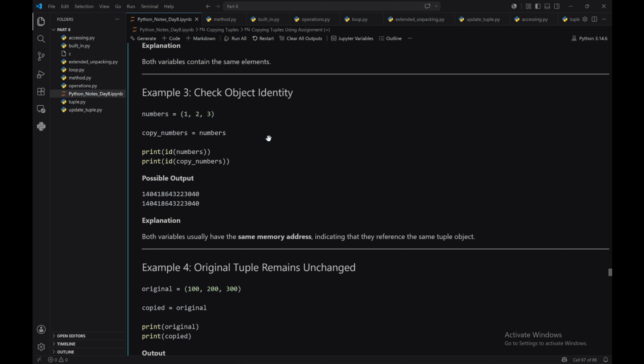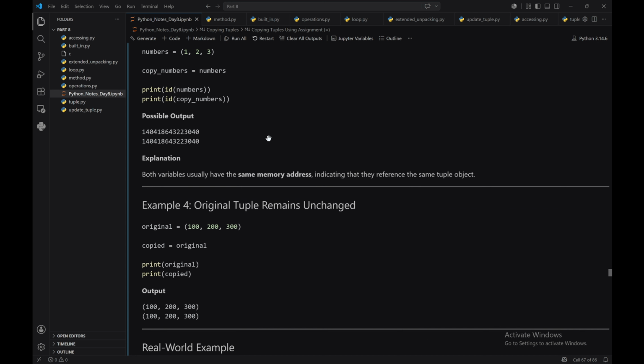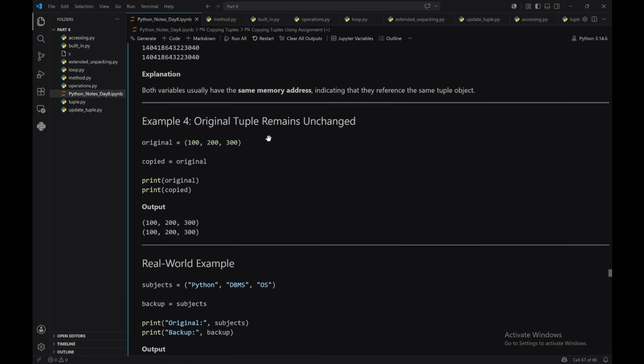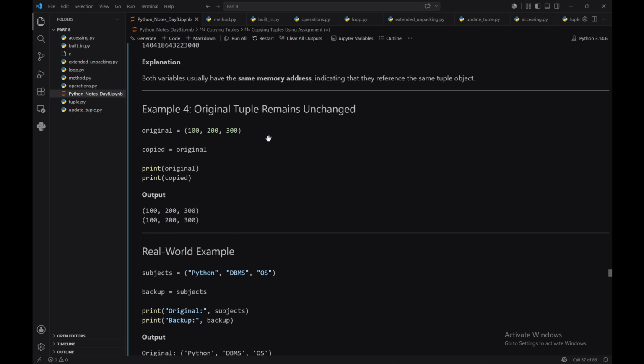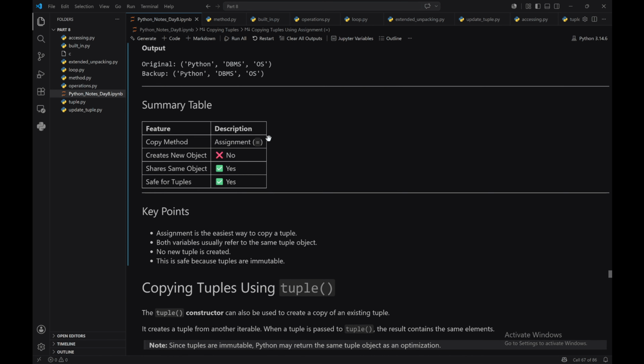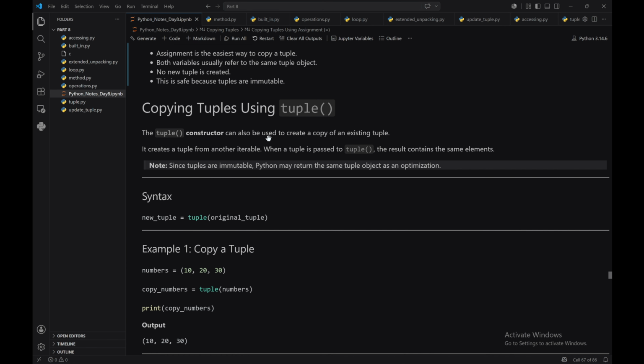Since both have the same memory address, they refer to the same tuple object, and the original tuple remains unchanged. Even if you copy it, the original tuple is going to remain unchanged. So this is how you can copy a tuple using an assignment operator.